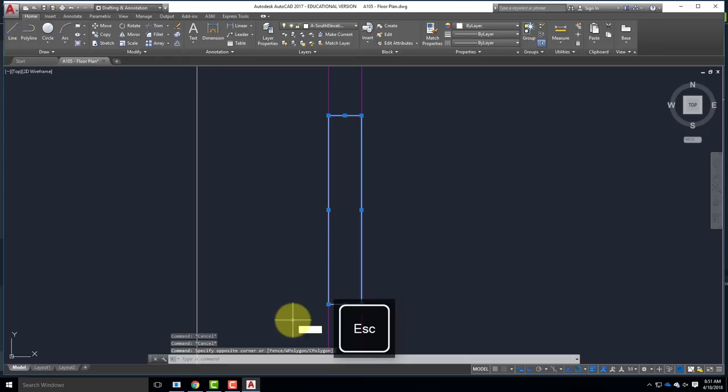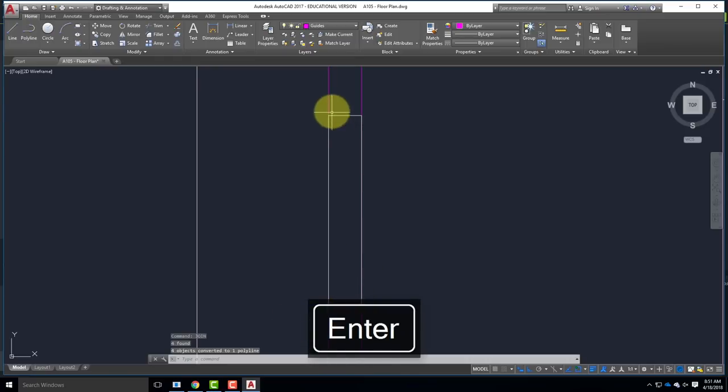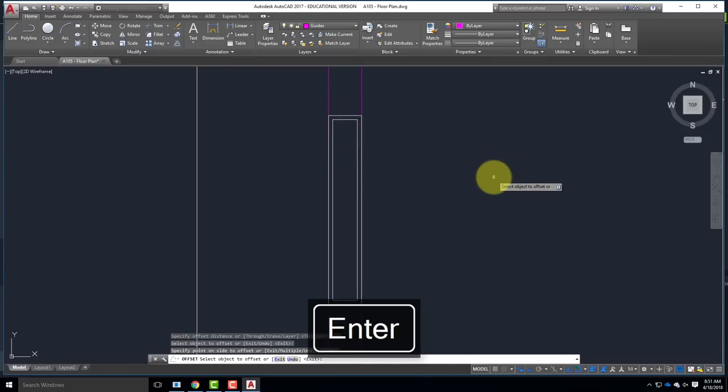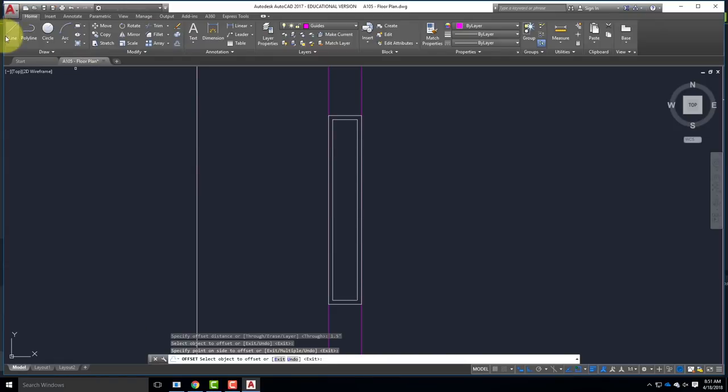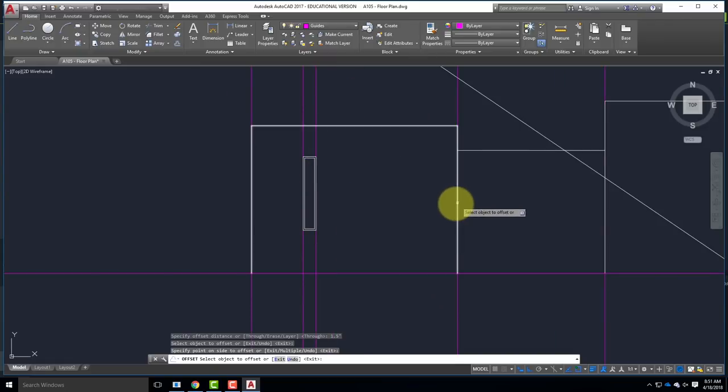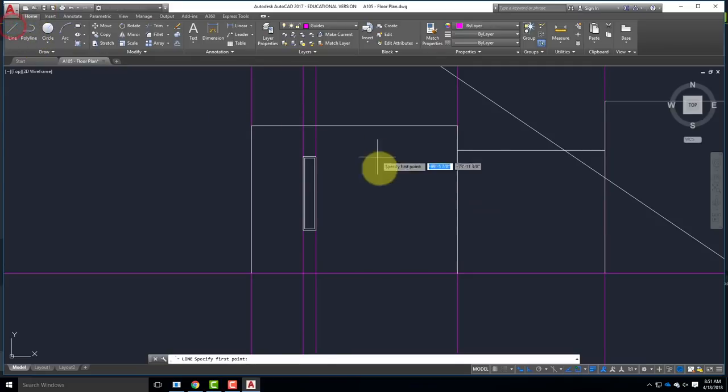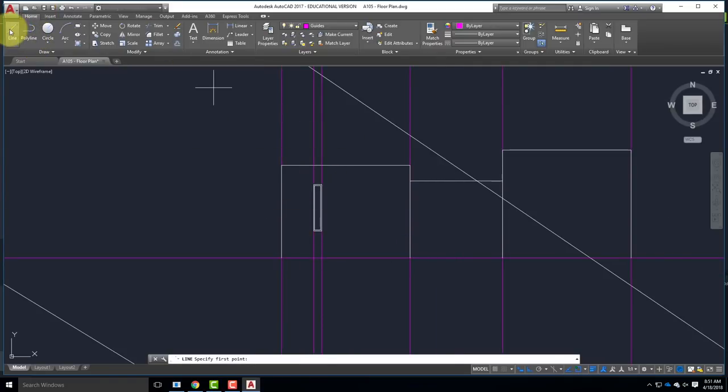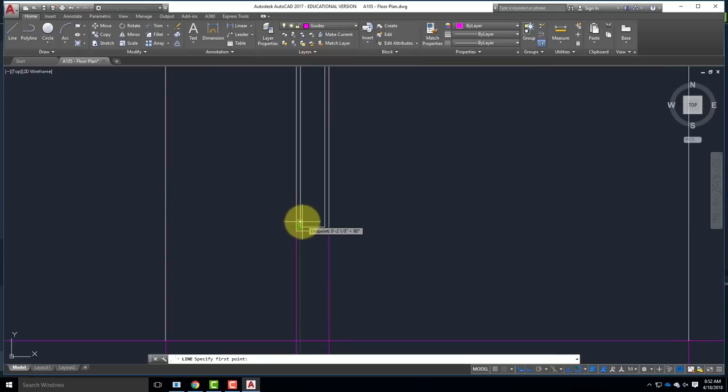Let me select them all and type join. They become one closed polyline. And then I'll offset it at maybe specify distance 1.5 inches, and I'll give myself a little frame around the window. In reality, there's probably a little bit of a frame around the outside of the window, but I also know that these windows are all stacked next to each other, so I don't want to draw that frame until I have all the windows.